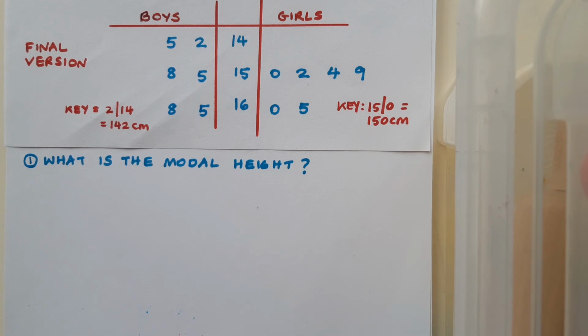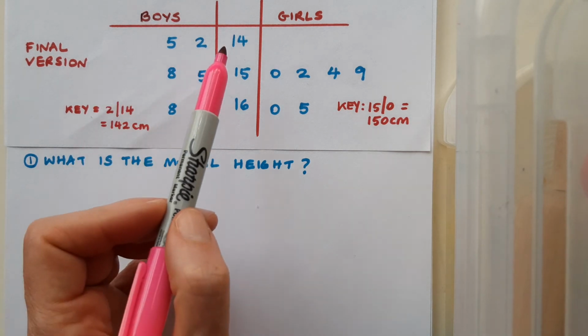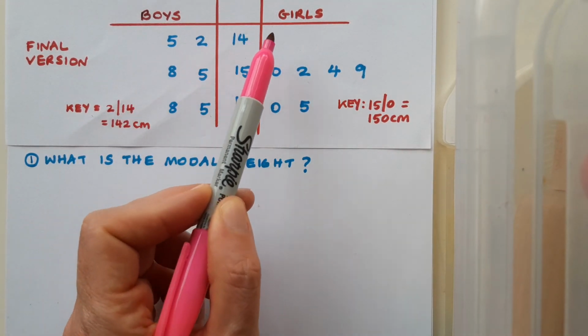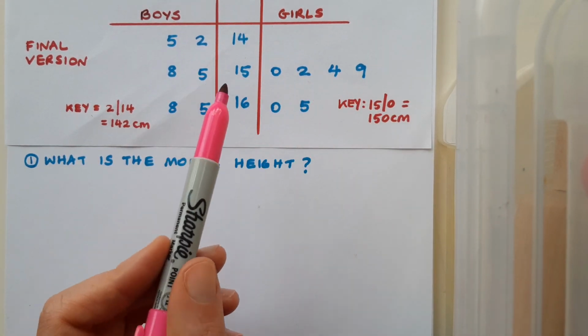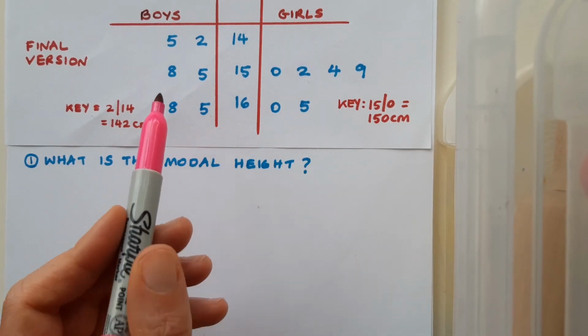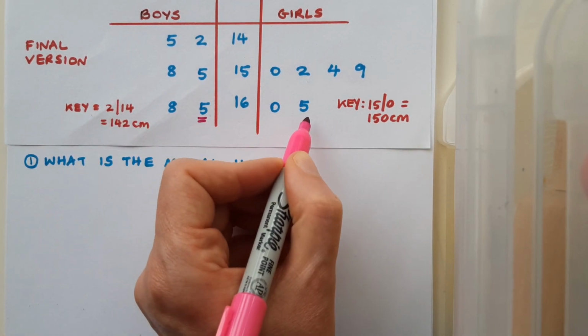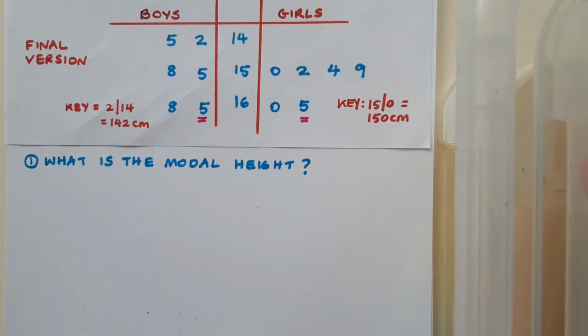Don't forget, the mode is what we mean by modal. So what I'm looking for is the value that's occurring the most. So I'll need to go through all of my data here, and I can see that, okay, so there's no repeating value in the 140s. There's no repeating value in the 150s, and there is a repeating value in the 160s, because this 5 occurs on both sides of the stem. So should I say the modal height is 5? No, I should say the modal height is 165 and make sure to include your units.